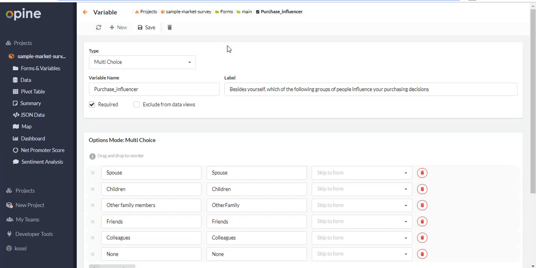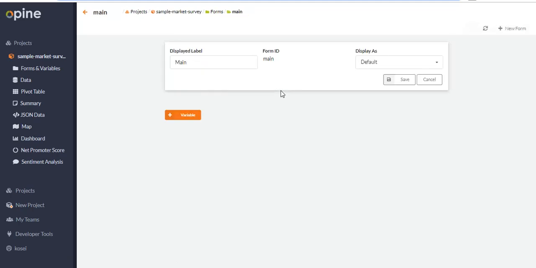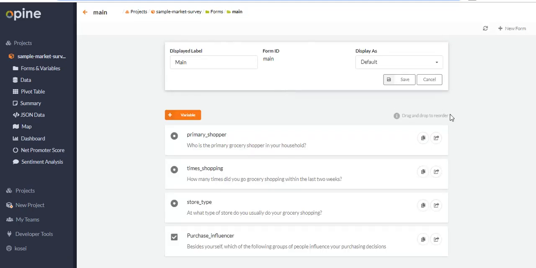Let's just go and take a look at what we've done so far. So I can do that. I can just click over here in the breadcrumbs and go back to the main form and see how it looks. When we started, it was blank. So now you can see that we have 1, 2, 3, 4 questions. The variable names are there. The labels are also there. We can see all of them here. Now here you can do a couple of things.